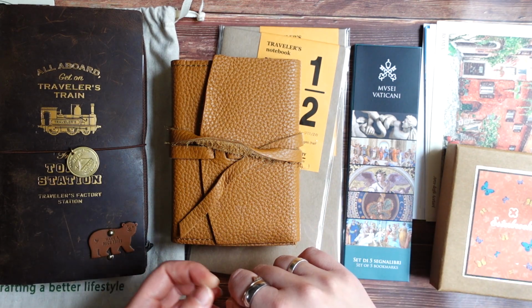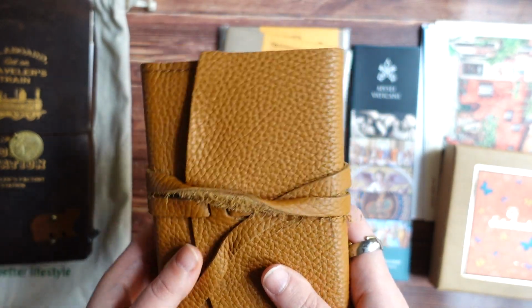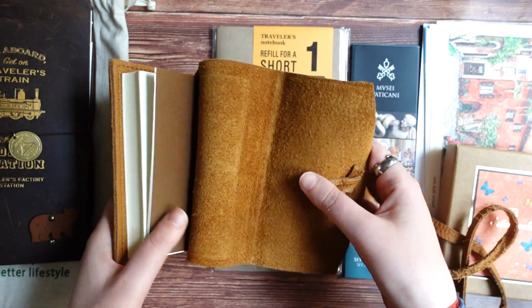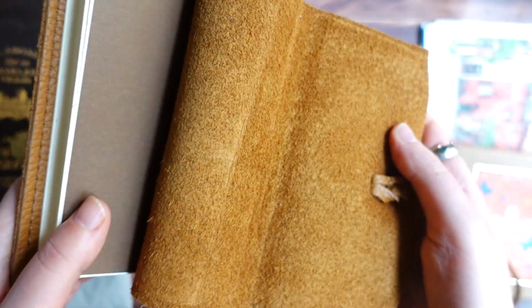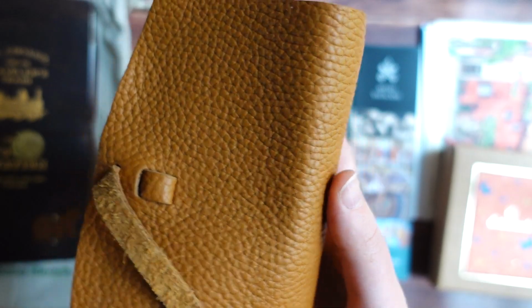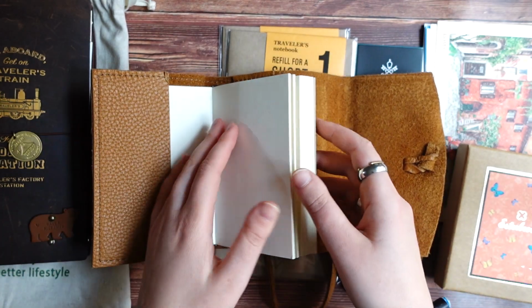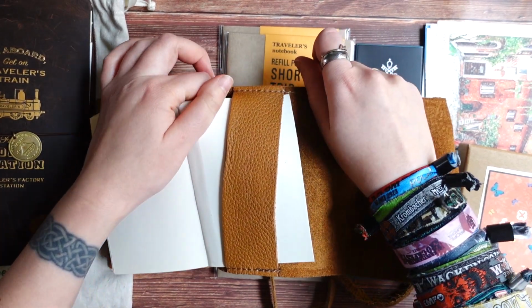So first I want to show you what I bought there during my trip, and the first thing is this beautiful leather notebook. I went to this shop actually on my first day when I arrived, and they have a really huge selection of beautiful handmade leather notebooks, different sizes, different kinds, with different kinds of paper inside, and I really liked this color. It's a bit like camel traveler's notebook, something a little bit similar, and I really liked the texture of this leather, and it's also kind of like a traveler's notebook that basically you can exchange what's inside your notebook, like this notebook refills.